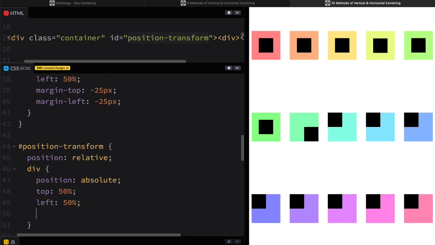And now we use transform translate, and we have two numbers in here. One is negative 50%, and the other one is negative 50%. And everything is centered.